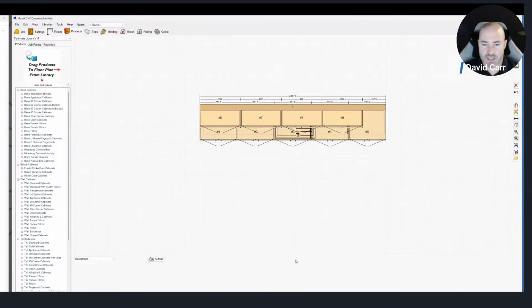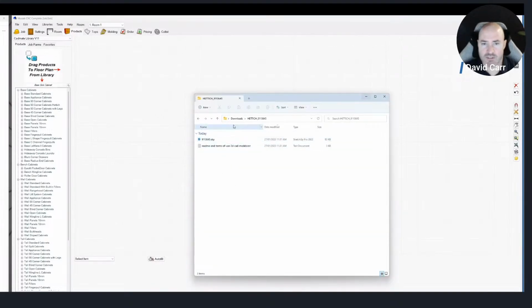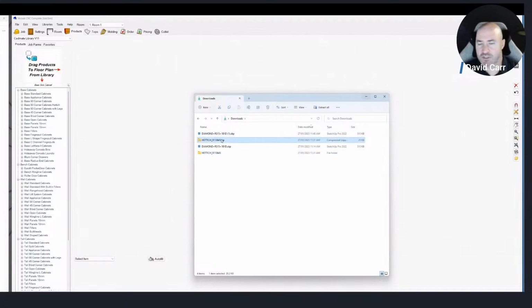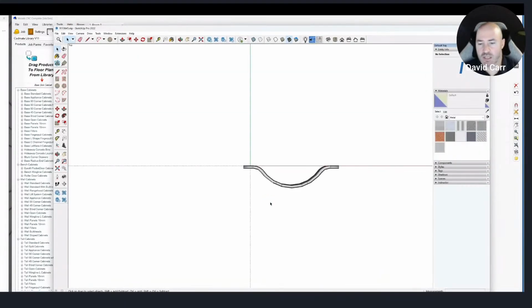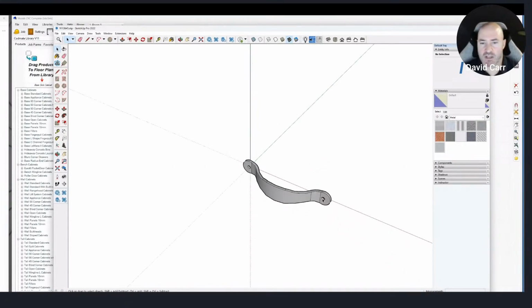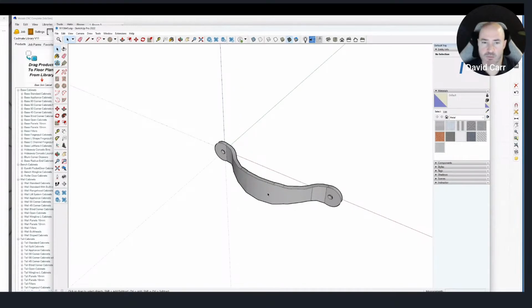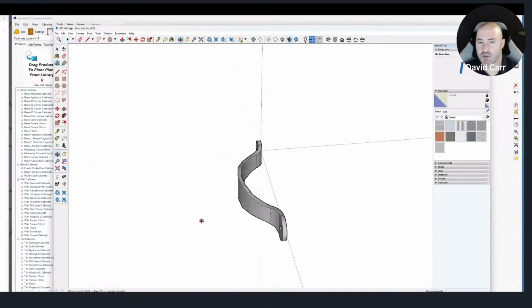So, minimizing out of there, let's open up the downloads folder, and I'm going to go into that folder. When you first download it, it'll be zipped. Just unzip it, extract it, so that you can open this up and get to the actual model itself. Double click on that, and that's going to open the SketchUp model in SketchUp. What I want to do there is show you the comparison of the way that model looks compared to the way it looks in a standard example from Mozaik. Again, we're talking about getting the positioning of the handle right, so that when you're looking at it in Mozaik, it's positioned correctly.